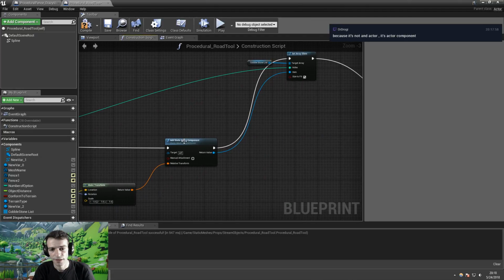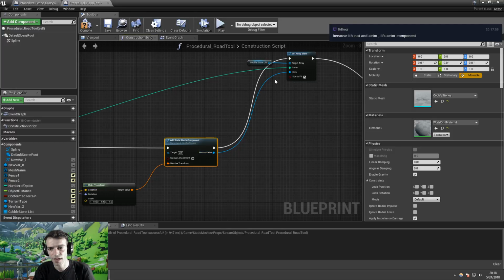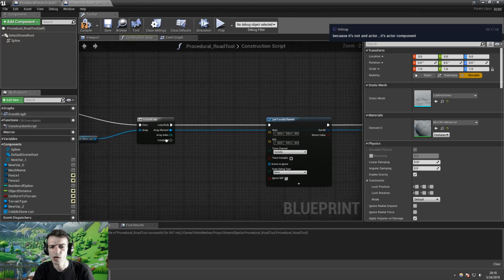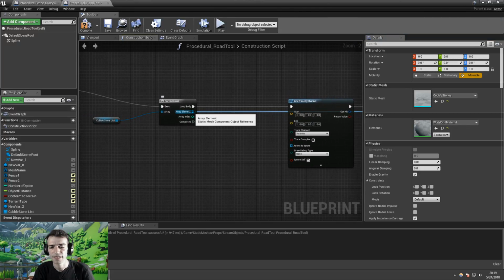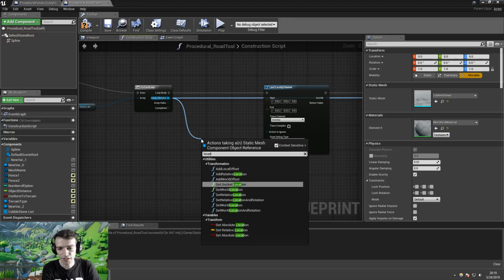Because, okay, it works. Add static mesh component. The return value I put as an item in the array element. Oh man, I have to do some, okay. Static mesh component object reference. Location, location, location.